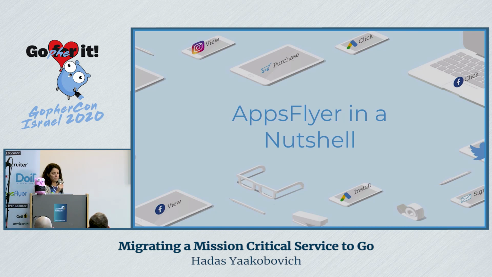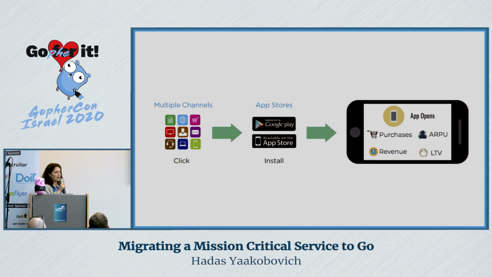A little bit about AppsFlyer. AppsFlyer is the world's leading mobile attribution and marketing analytics platform, helping app marketers make better decisions every day. And what is mobile attribution exactly? Very simply, it's the match between a click on a campaign or a view of a campaign and an app install. This really means that whenever you click or view a campaign or do a meaningful event in an app that's installed on your mobile, we receive an event. From that, we can derive how campaigns are doing and if they're worthwhile at all. There are many additional features on top of it, but enough marketing materials for now.